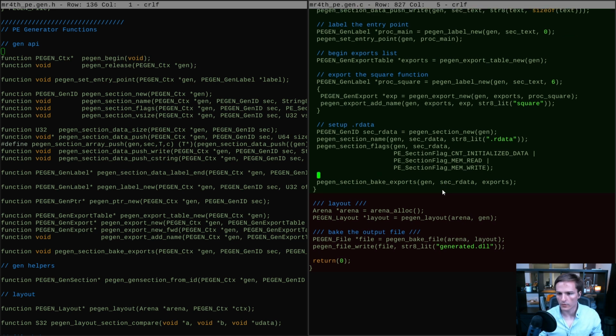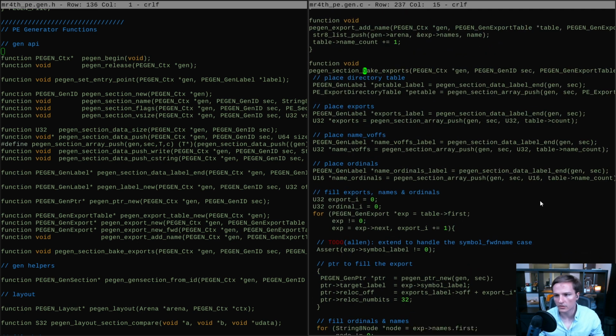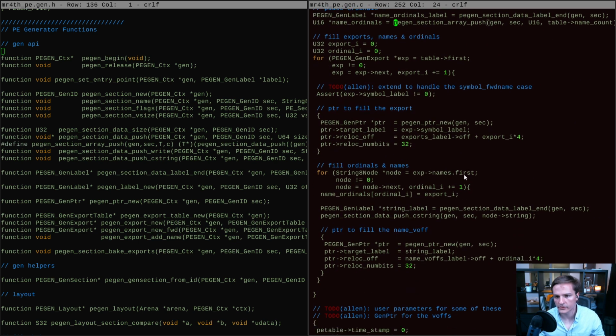And the way that works is we take the section that we've already set up. We set up an empty section here and we pass it in. And then the bake exports function is going to add in data. It's going to push data onto the section in chunks and fill it in.